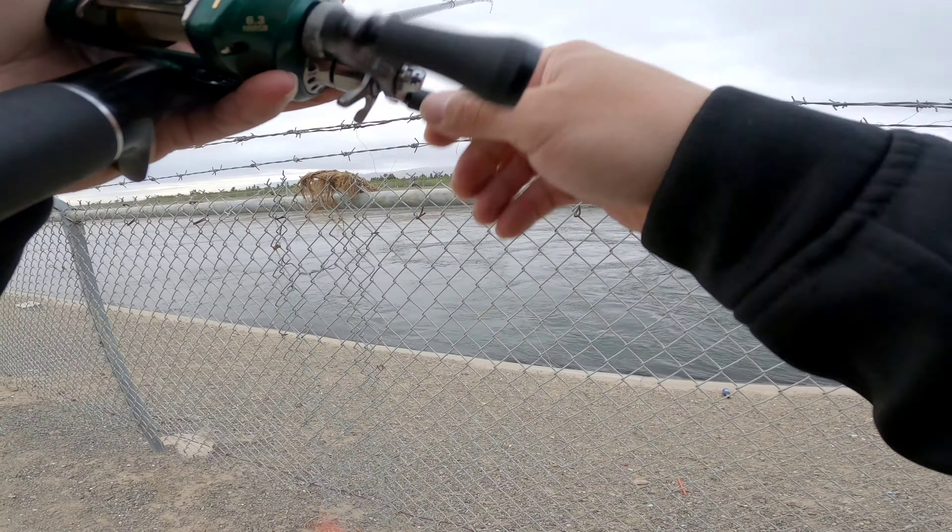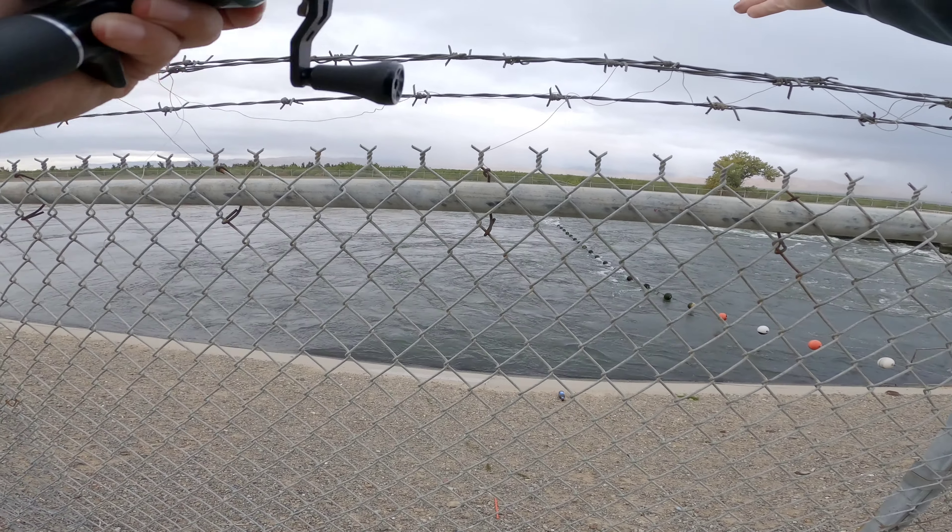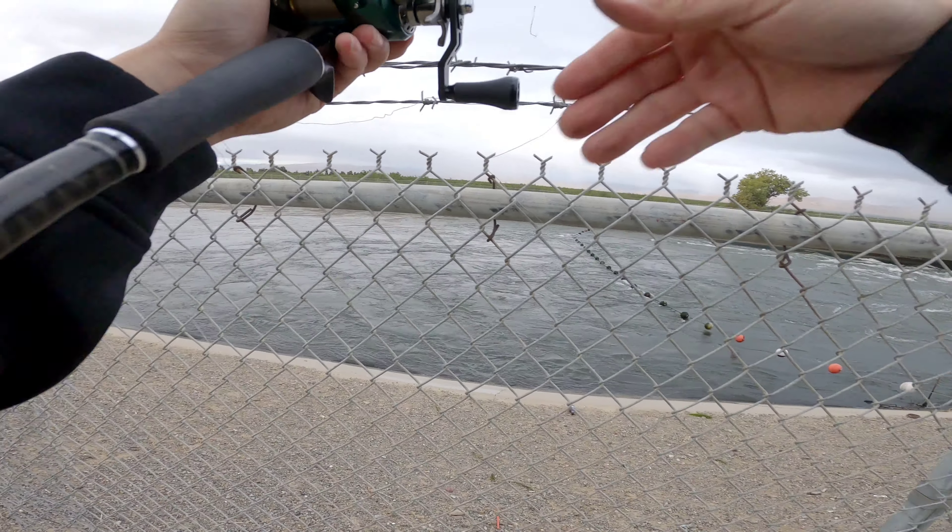Trying to get away from all that fast current — right in the middle seems to be a little bit better. There are actually quite a few right there, right behind that buoy line. I'm feeling these bites as it gets to — oh my god, the wind. It's trippy because you want to cast as close as you can to the buoy line, but the wind's blowing this way too.